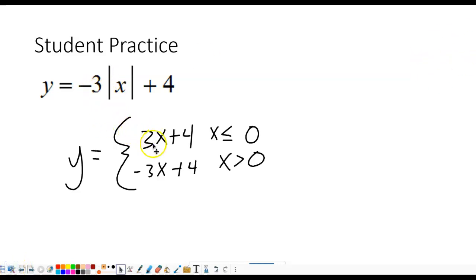So on the top, we have 3x plus 4. We changed the 3 from a negative into a positive. And then for the bottom, we have negative 3x plus 4. That one stays the same. The top is where x is less than or equal to. And what is it less than or equal to? It's less than or equal to 0 because that's the h value. There's no number in here with the x. And when there's no number with the x, that means the h value is 0, which we learned a couple of lessons ago, or maybe it was last lesson. And then there's your final answer.